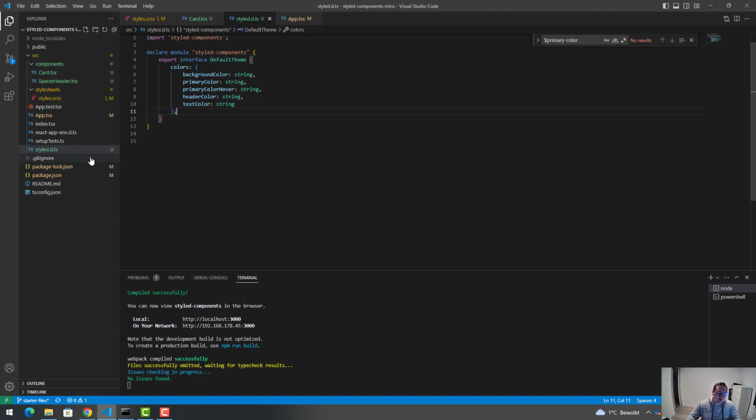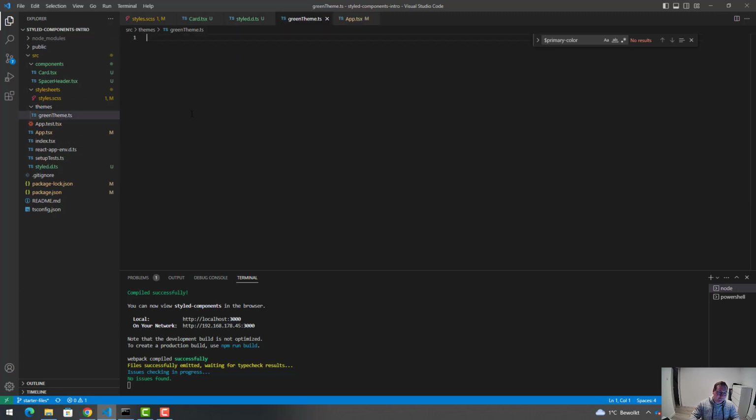Now, of course, we also actually need to make a file in which we can set the values. So I'll make a new folder called themes, and within themes I will make a green theme.ts. It's a React file, so we can use TS.